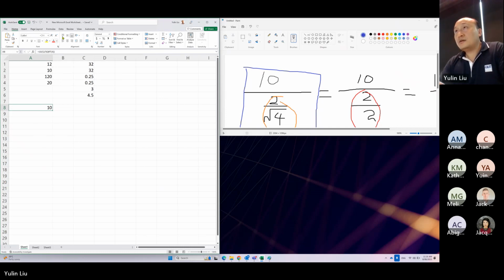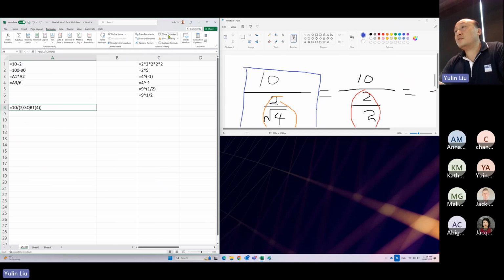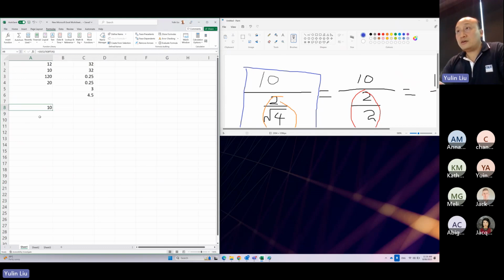Otherwise, you go to formulas, show formulas. You turn it on, it will show formulas. If you turn it off, it will show the values of the cell. Formulas, show formulas. If you don't want to see formulas, want to see the values, turn it off. And then the hotkey is Control and then that button below the ESC key.